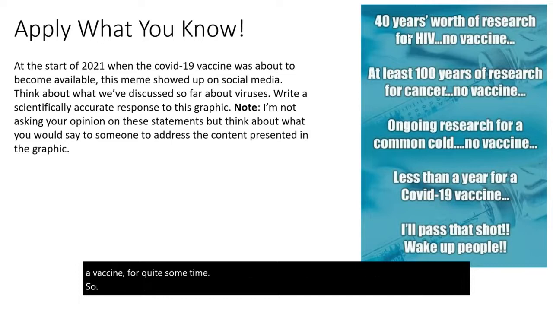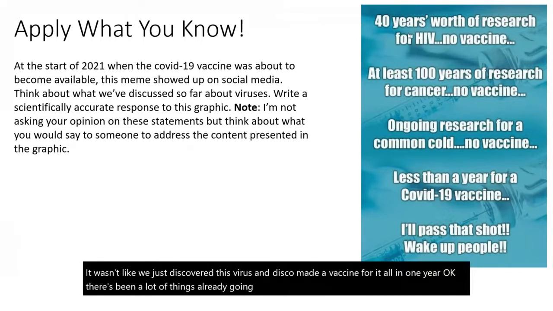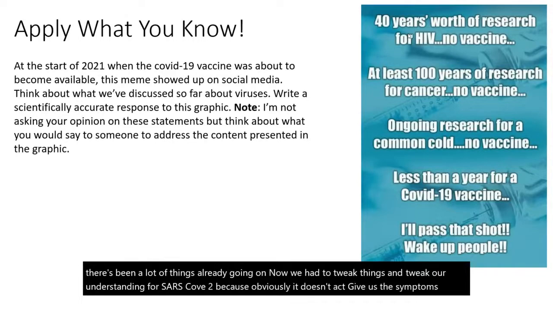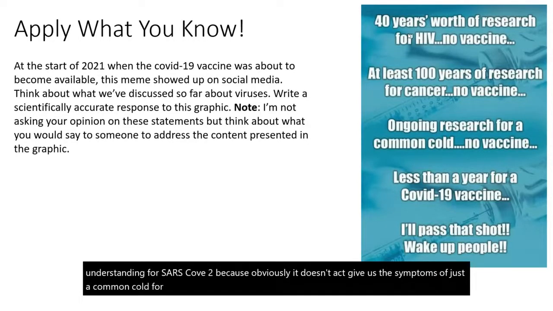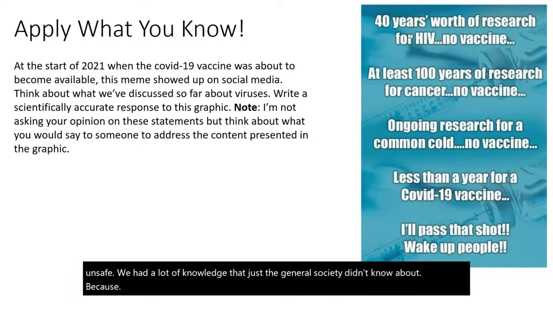So it wasn't like we just discovered this virus and just made a vaccine for it all in 1 year, okay? There'd been a lot of things already going on. Now we had to tweak things and tweak our understanding for SARS-CoV-2 because obviously it doesn't give us the symptoms of just a common cold for everybody. So the fact that it was rapidly produced doesn't mean it's unsafe. We had a lot of knowledge that just the general society didn't know about because there was really no need to. So that's what I want to mention.